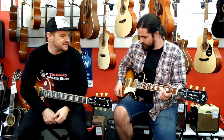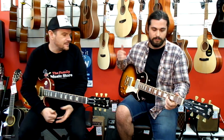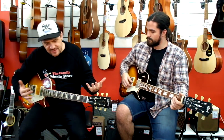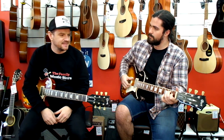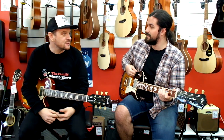So just a little interesting comparison there, and we thought you might like to hear the difference if you're considering getting one of these guitars. It's a perfectly nice guitar and amazing value for money, and obviously it's not an $8,000 custom shop Les Paul, but it's still going to give you that Les Paul kind of sound, and sound pretty awesome.